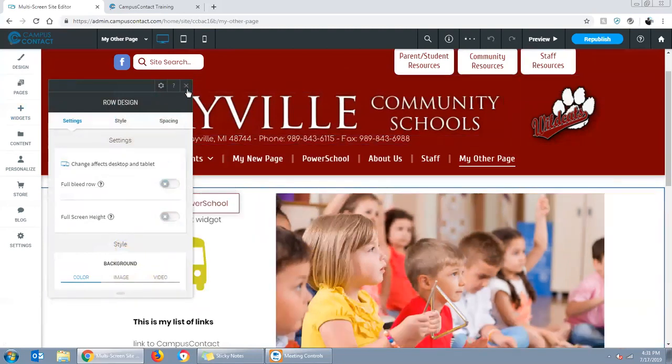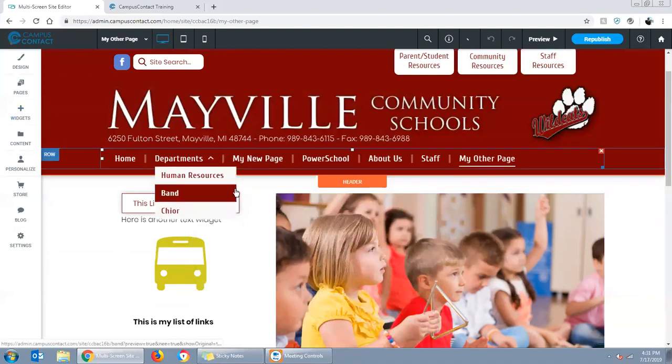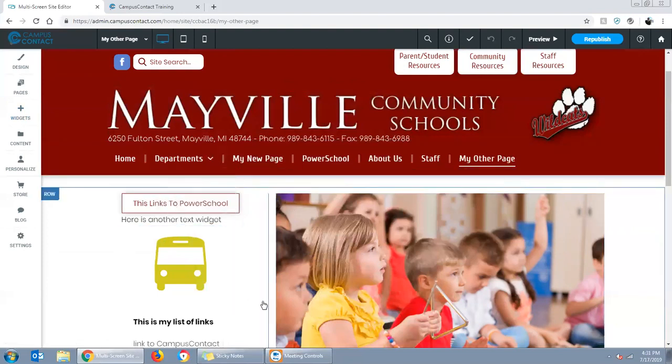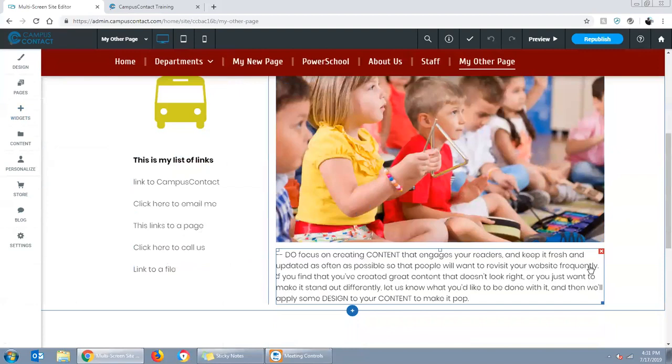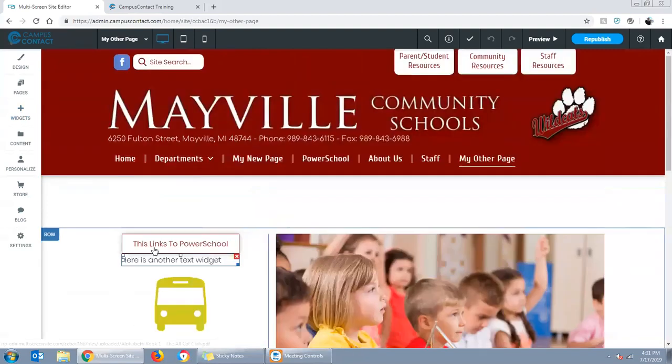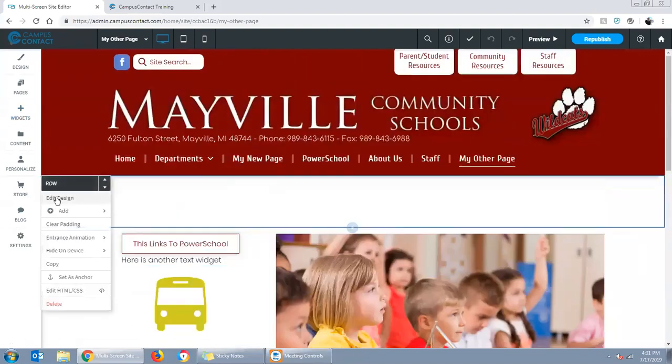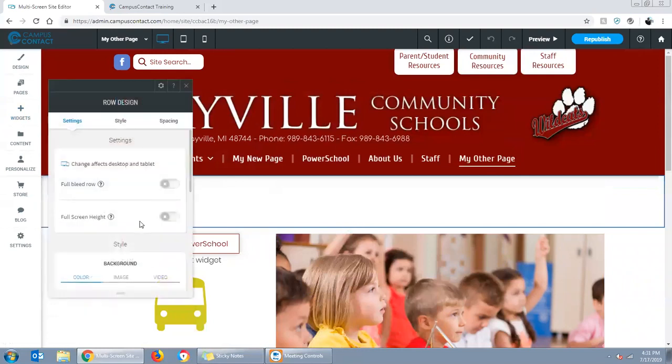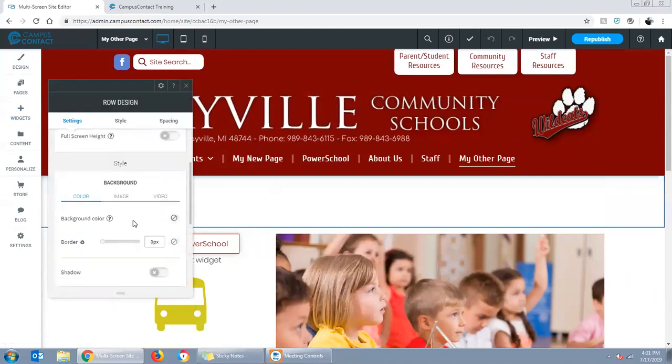So that's going to be a case-by-case basis whether it needs to be full width or not. For example, if you're going to put a photo slider on a page, you probably want that photo slider to be full width. If you're going to add other content like this with different columns of things, maybe you don't need it full width. Totally up to you. Let's go back to edit design on this row and see what else we can do. We can change the height. Very rarely, if ever, are you going to want full screen height, but there may be a time that if you're going to add a video to a page and you want it just full browser window, you can do that. We're not going to do that because nobody ever does that, but we can change the background color of this row.